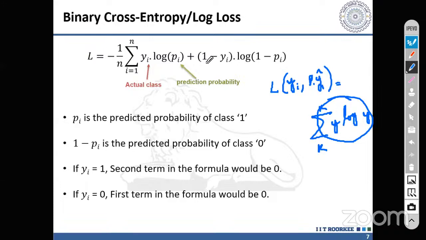So it is similar to your binary cross entropy error, but it is extended to multi-class. Okay, so y into log of predictions, y hat, or you can consider y log of p i. One of them will be 1 and the remaining will be 0, and based on this, you will consider the loss function.